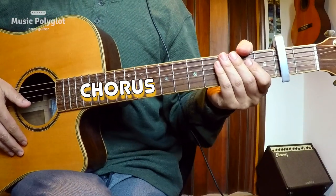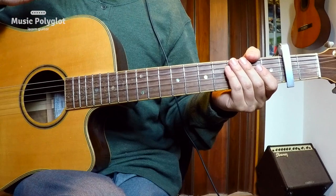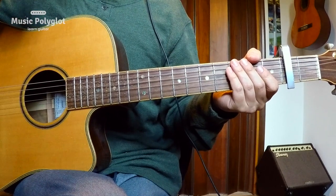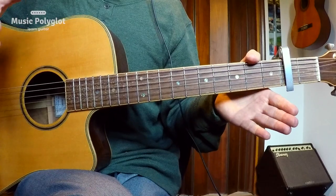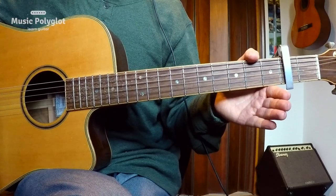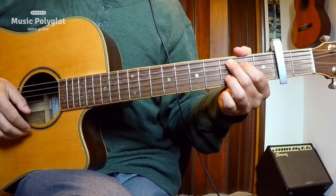During the choruses, the rhythm stays the same. There's a tiny variation the second time through that I'll tell you in a second. The harmonic rhythm is slightly different. Harmonic rhythm refers to how often the chords change. So let me play that chorus, and you'll see what I mean.